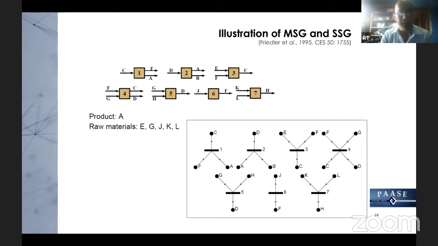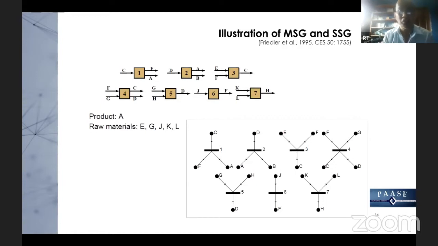At the same time, with the current state of technology, we have 7 processes which we can use. In other words, we could buy these process units from suppliers and assemble them into an industrial plant. For instance, in this diagram, process number 1 requires an input of material C to produce materials F and A. So process number 1 actually can generate the product that we need, which is A. The problem is the input required by process number 1 is a material called C, which is not available on the market.